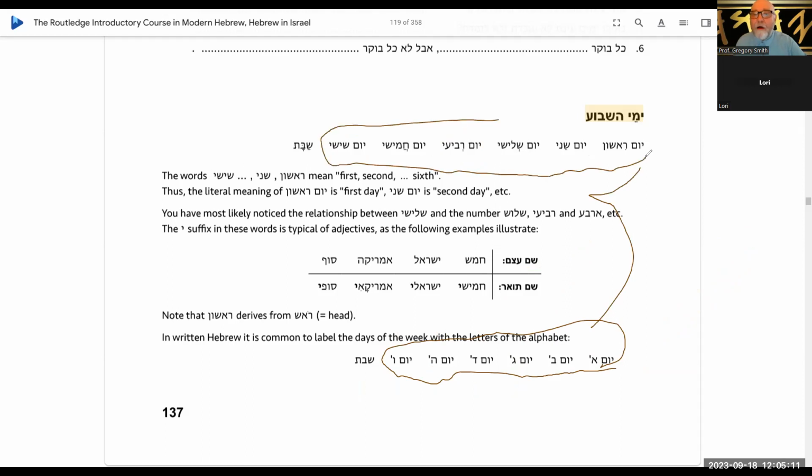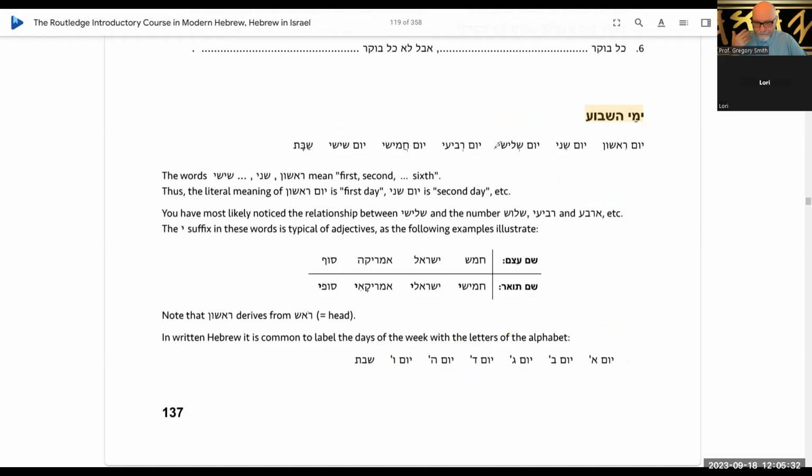Now the Shabbat one doesn't change at all, does it? There is no abbreviation for Shabbat. And I kind of wonder if that's because, understand that language is in some part influenced by religion, and no more so than Hebrew. So the Shabbat would be left untouched. That's considered kadosh. No abbreviation for the Shabbat.